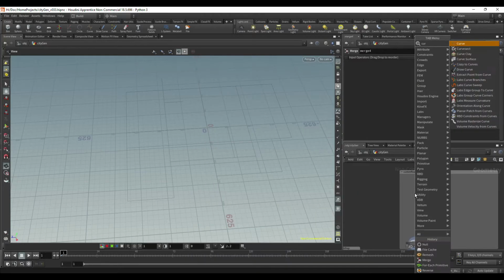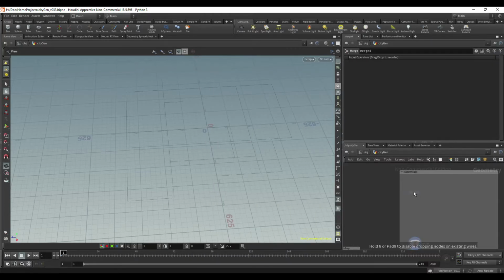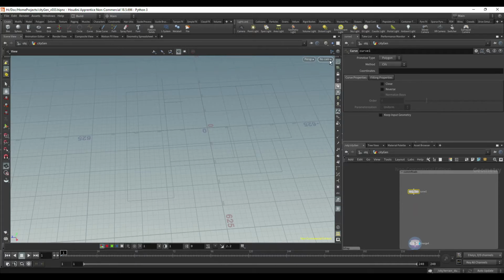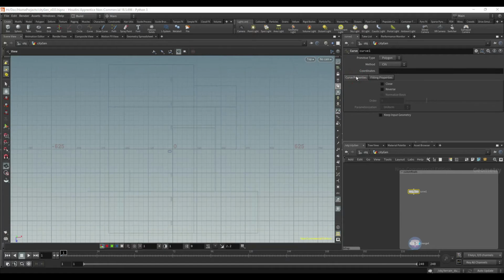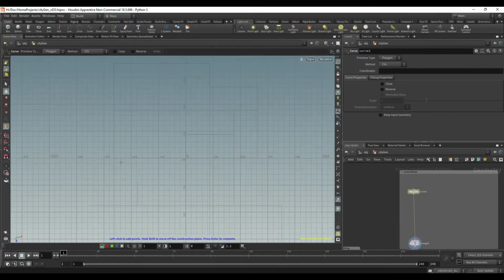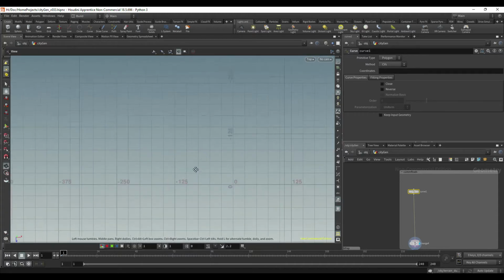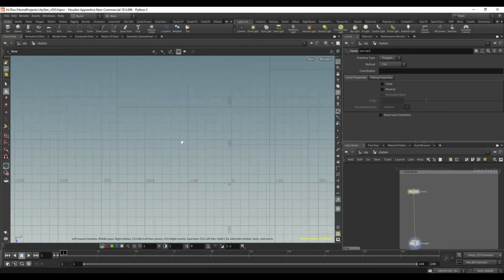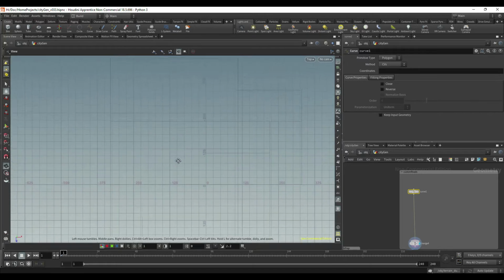Create a new curve. And then from top view, where do I want to draw? Where do I need a road? Where would an interesting road be?